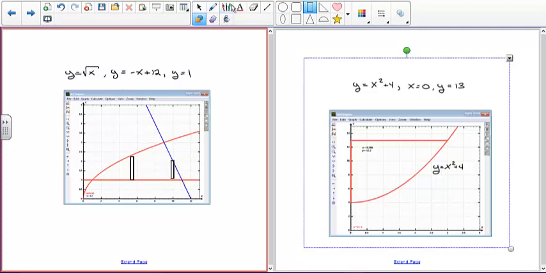Whereas if you do it horizontally, then no matter where you are in this interval, the top curve, the blue curve, remains the same, and the red curve remains the same. So that's why a horizontal one would work.